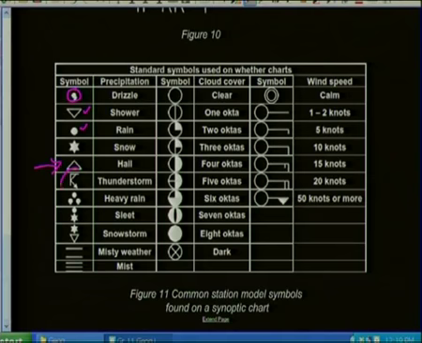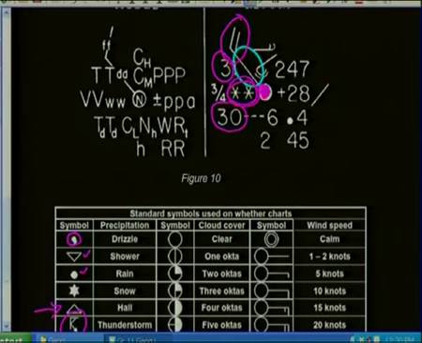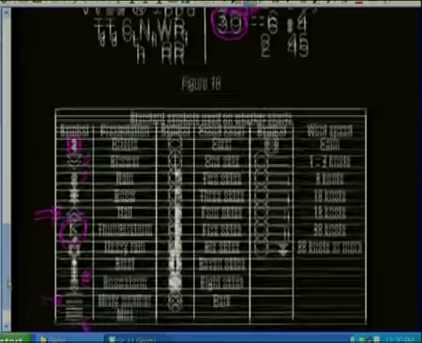And then there's your symbol for a thunderstorm, which looks like a T with a lightning bolt: thunderstorm with lightning and heavy rain. And then you've got other symbols here: heavy rain, sleet, a snowstorm, where there are obviously showers and snow happening at the same time. Fog is depicted by 2 lines, and 3 lines is mist. These will all be represented between the 2 numbers that we saw over here, and whatever symbol they put there will tell you the precipitation that is occurring at that time.